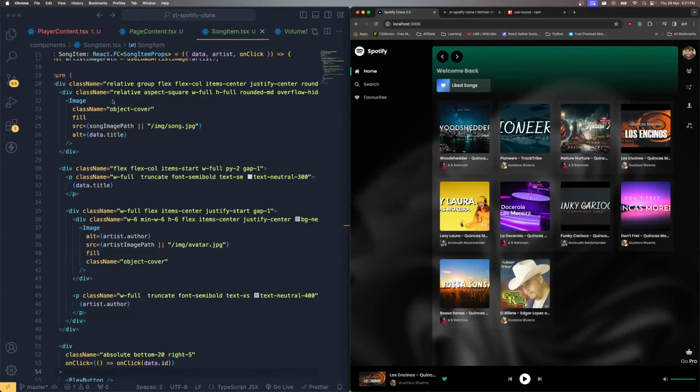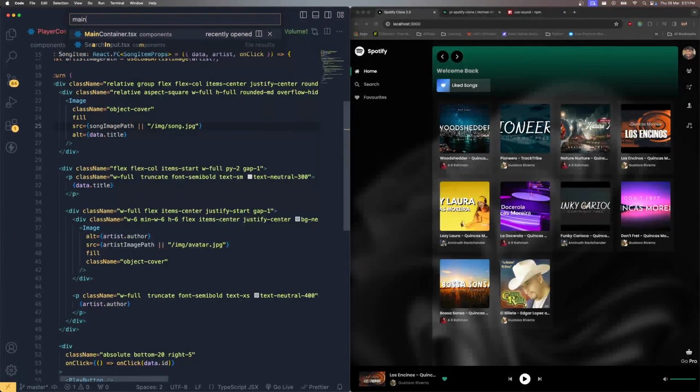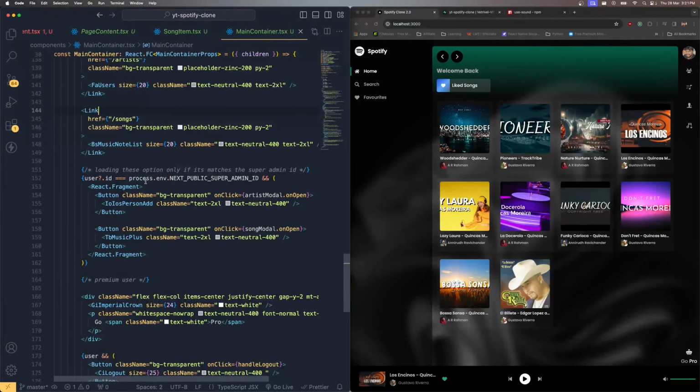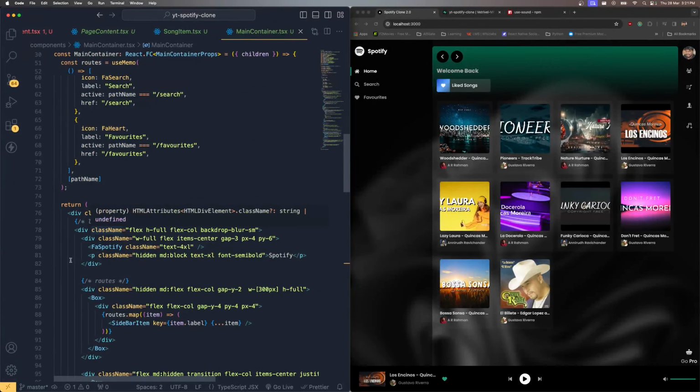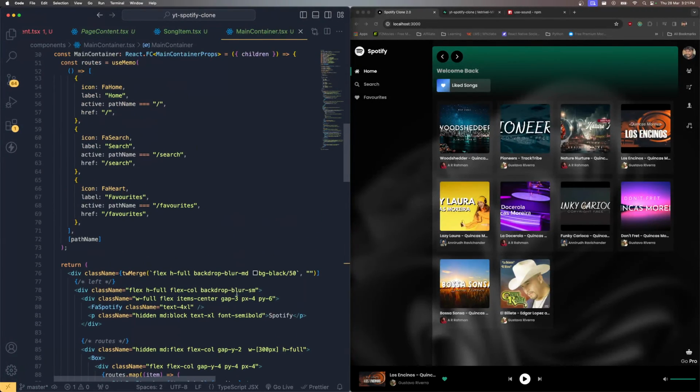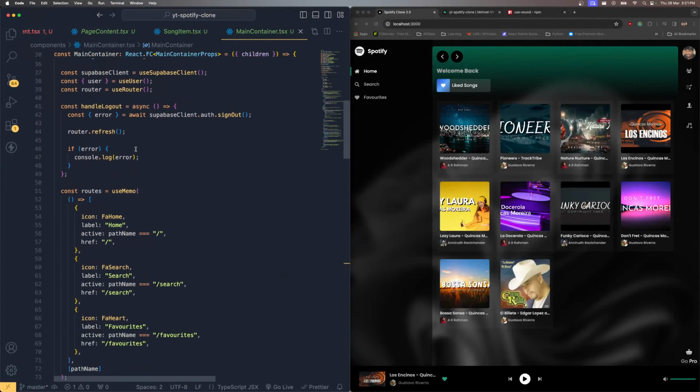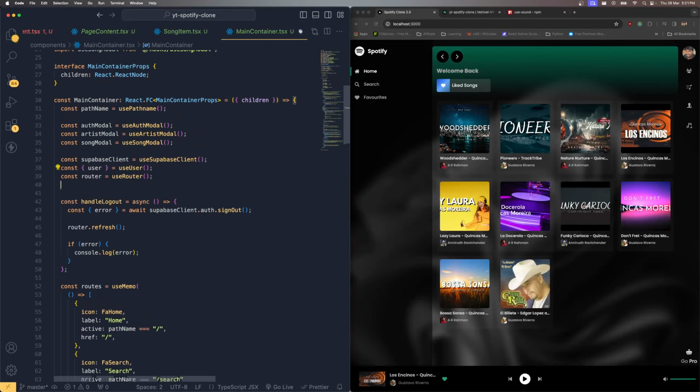So what I'm going to do is go inside the main container, scroll all the way to the top, and for this division we are already using twMerge, right? So for this, I'm going to get the user hook over here.